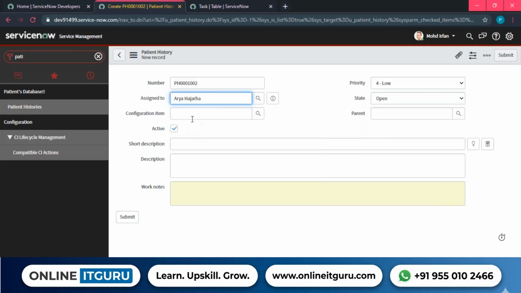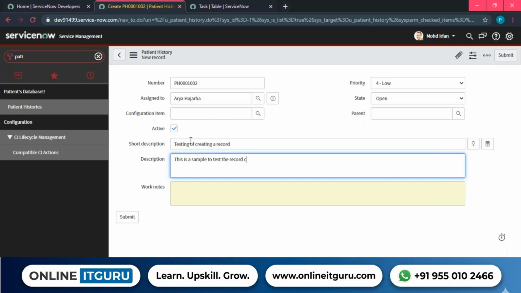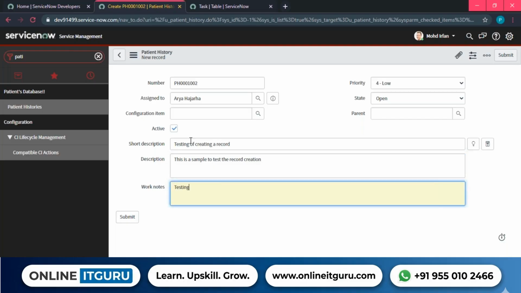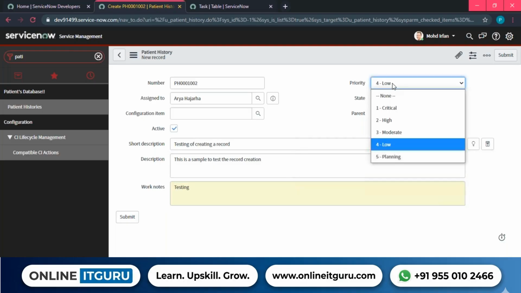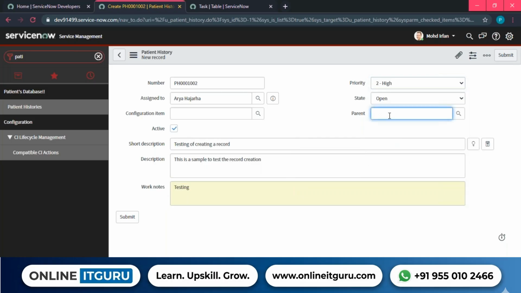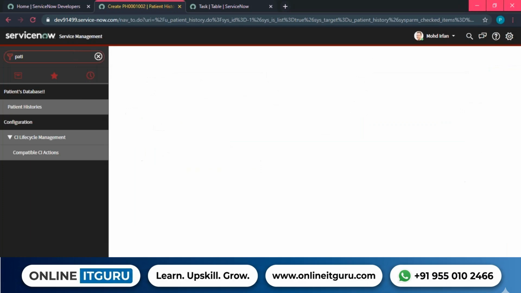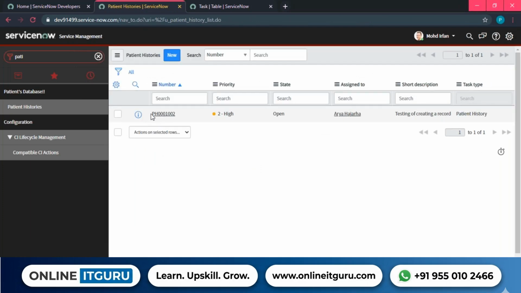I'm going to use this one and say testing of creating a record. This is a sample. Test the record creation testing. Okay, and then I'm going to select the priority as 4, and then the parent is going to be this change request. Now I'm going to click on submit. The moment I click submit, a new record has been created in the patient's history table.